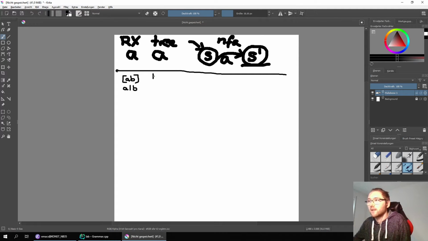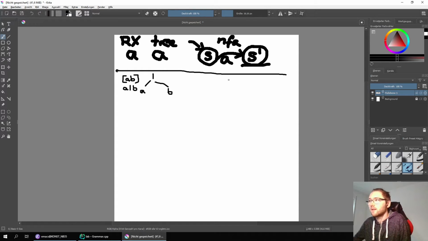So we get a tree similar to this one. This one is the bar operator, and we have the left-hand side and the right-hand side under it. In this example, of course, those letters don't have to be a single letter. This can be an arbitrarily complex regular expression, but in this case, A and B must be letters, so single characters. In this case, I think we're just going to create a simple automaton.